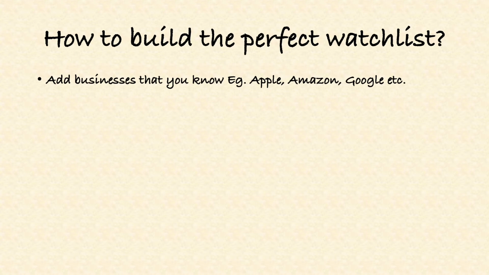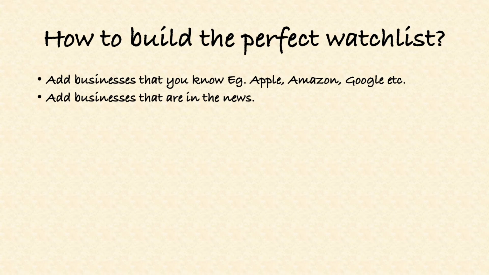So that's why, as part of our watch list, we want to add these businesses that we know, because they are ones that we'll be more likely to follow, and they may also help us as good investments. If we know about the business, we probably know what their purpose is, and that can help guide an investment process.